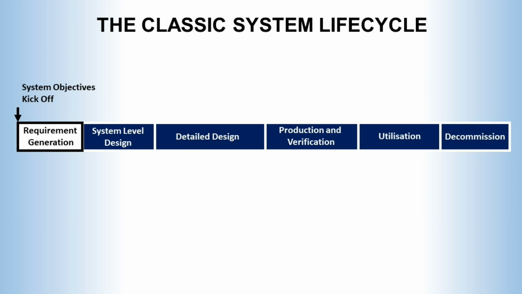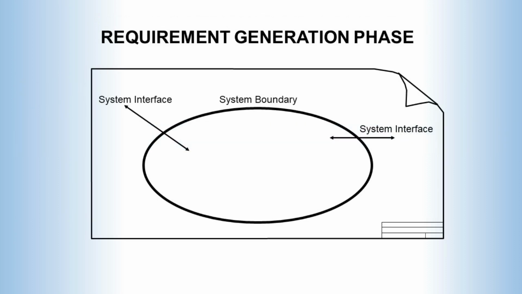So, assuming your concept designs were sexy enough, and the optimistic twaddle justifying the project was convincing enough, you may end up at the start of a real funded project and we have reached the requirement generation phase. We have already explored a lot of what goes on in this phase in earlier videos in order to produce a requirement specification which is both technically and financially feasible. From a more abstract perspective, the requirement generation phase produces a definition of what the system is. That is, it defines the boundary of the system and the system interfaces.